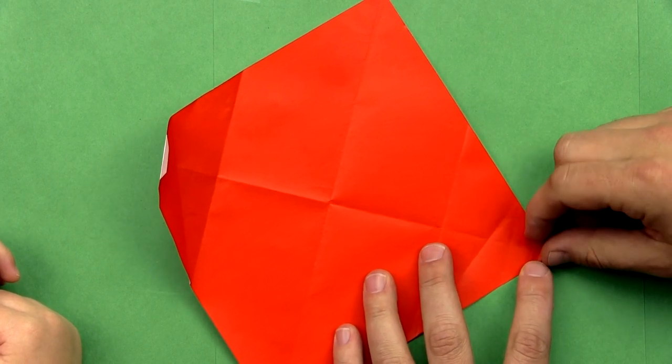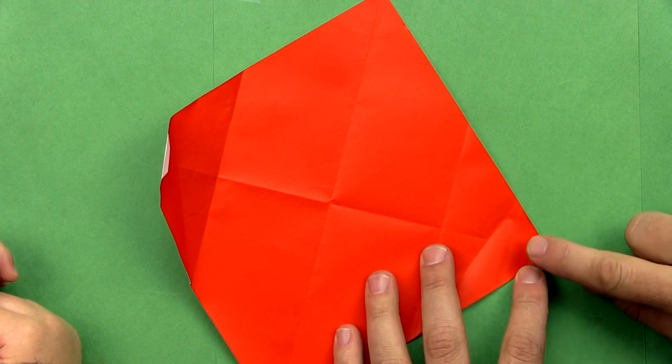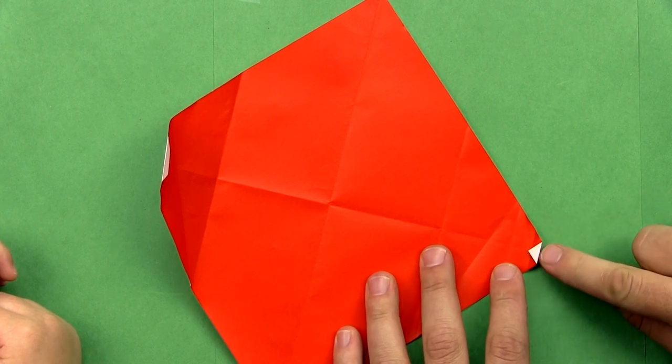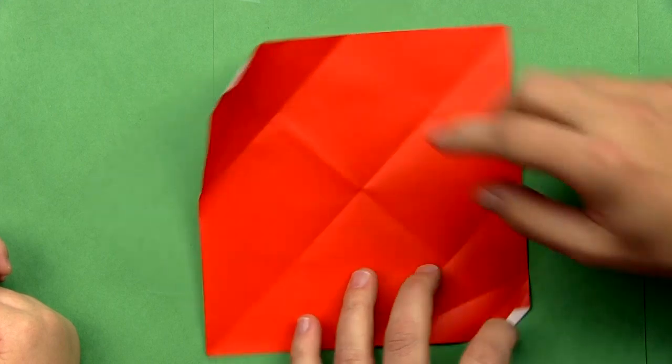Open it back up. Then we'll do a little teeny fold to that line. So fold that corner to the line. And then we'll fold it again. Fold it in. All right. We did it. Yeah. Okay.